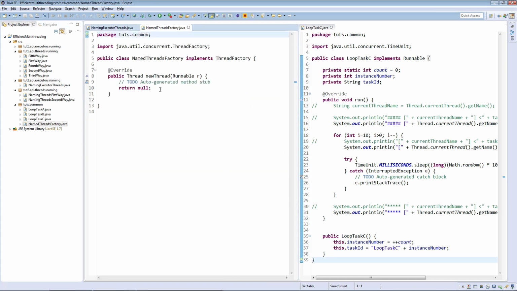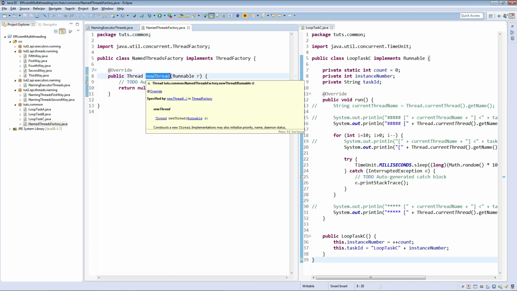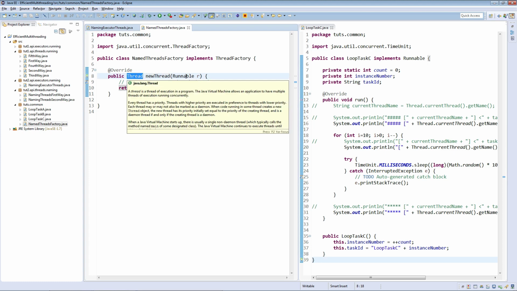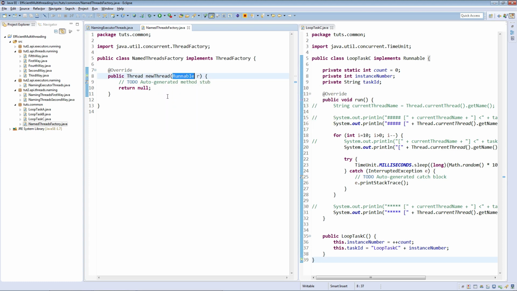Now, thread factory has only one method to implement, new thread, that returns the created thread. It also gets a runnable argument that obviously has to be provided to the thread that we create. So looking at these facts, the solution seems to be simple. Just create a new thread, provide to it the passed in runnable, and name the thread and return it.